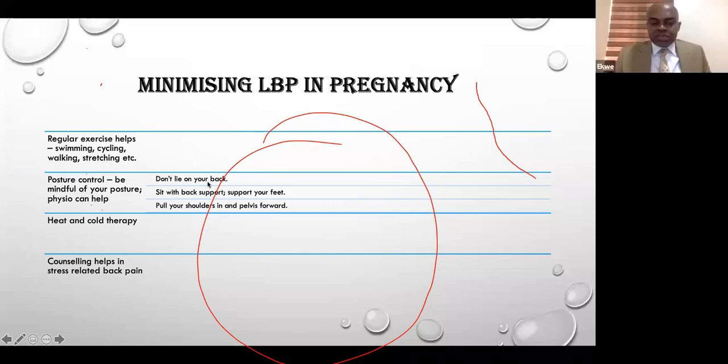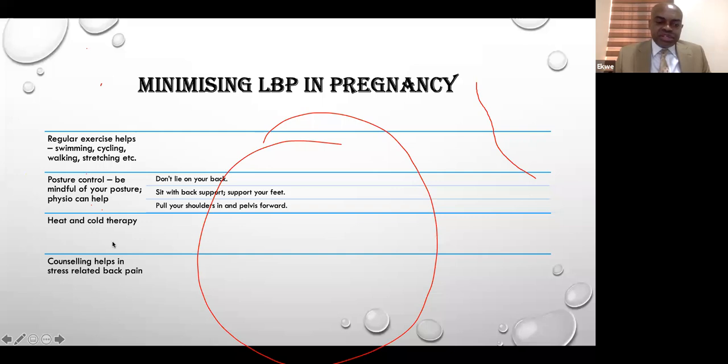For many pregnant women, especially early in pregnancy, there are many drugs that we can't give. So we do encourage cold therapy, heat therapy. They can use ice packs, put on the back for 20 minutes at a time, a few times a day. After a few days, you can switch to a hot water bottle, hopefully not too hot, wrapped in a towel so that it doesn't burn your skin, and put it on your back. Please don't put it on your tummy. That tends to help.